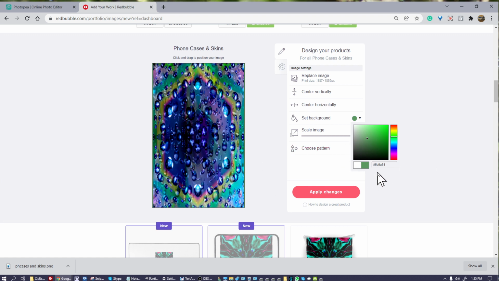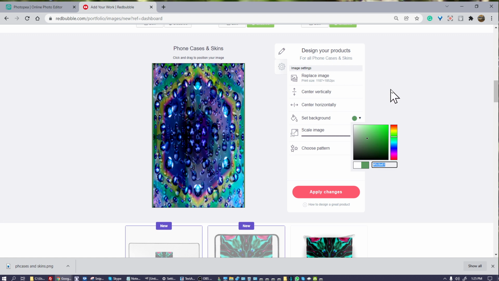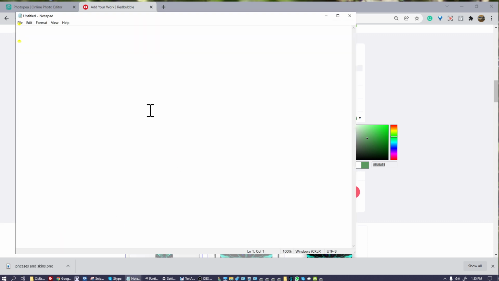So now there's the hex color. If you want to save that, you can highlight it, right click, copy it, and put it in a file, and then you could save the color.